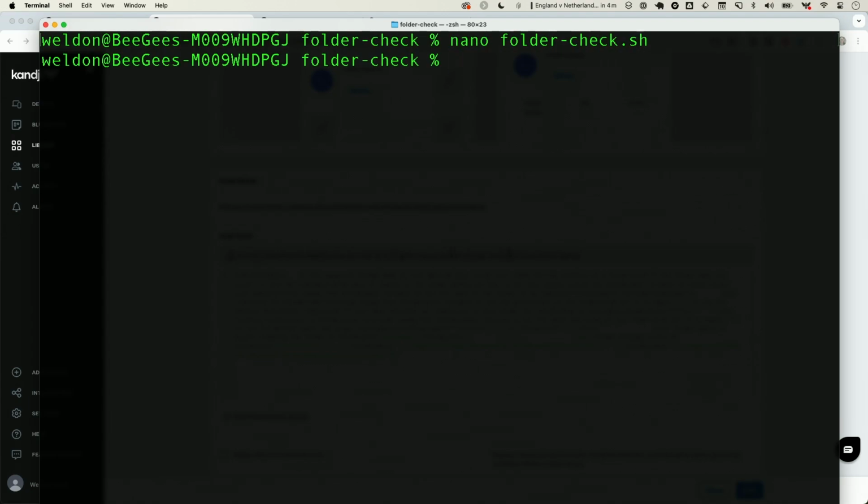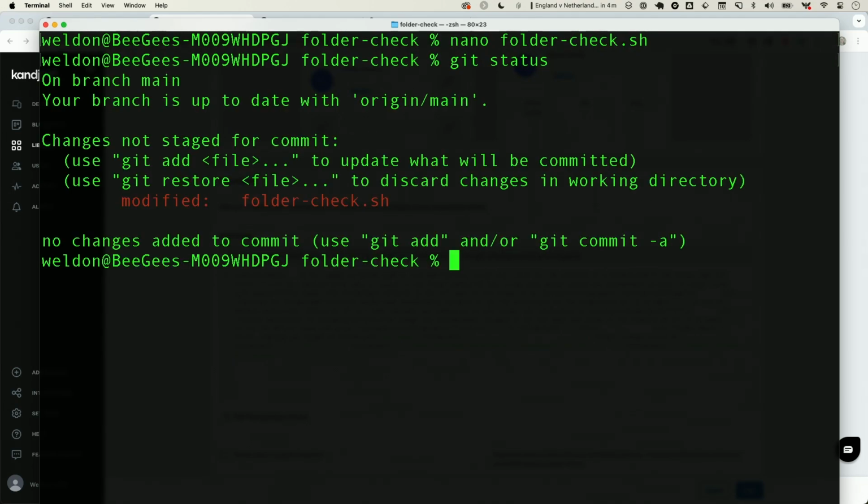Let's just imagine I've made some more substantial change, like I actually added some value here and wrote a few lines, or added another edge case to check for, and really smart and sophisticated tests in my code to make it work better. I've made a change. If I look at my Git status now, it tells me the folder check.sh file has been modified.